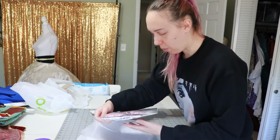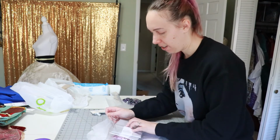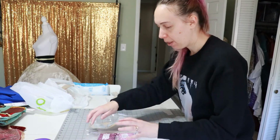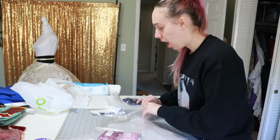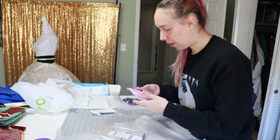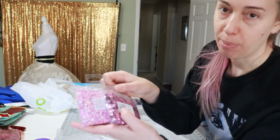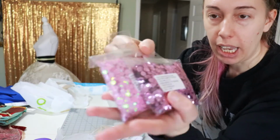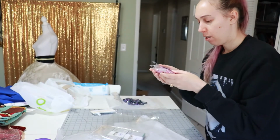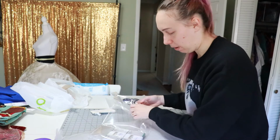So almost all of the sequins I wanted, they were out of. And of course, the color that I used the least, they still had. So I was trying to get a bunch of sequins because of my Wanda costume that I'm making next year. I want to heavily embellish the trim, whatever trim I pick. So I was trying to get reds and pinks, because her scheme is red, but I don't think either of these pinks will work, but now I can use them. They're just faceted, what are they called? They're sequins. They have a name. They're faceted, I think that's what they're called, but anyway.